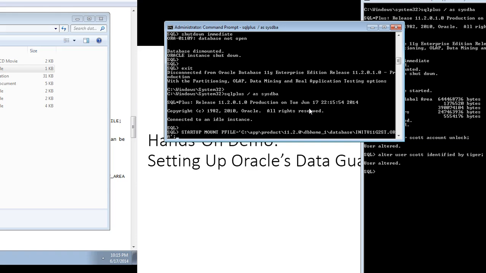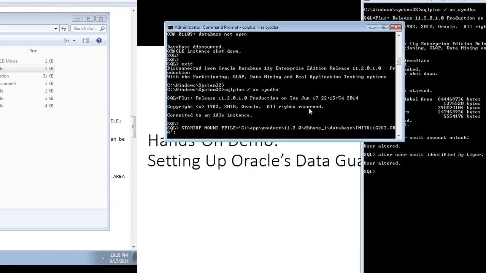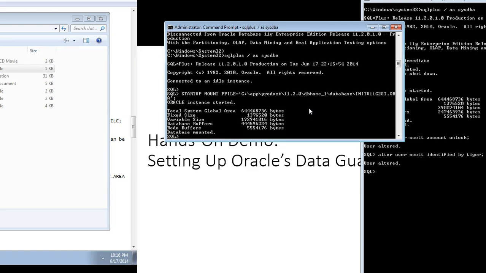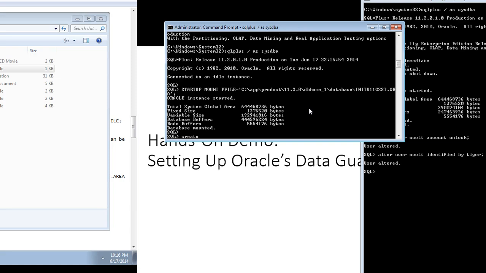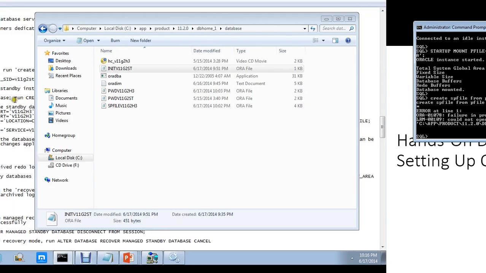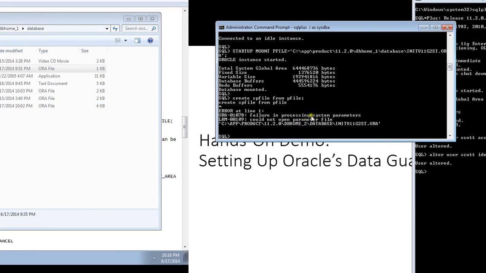So start a mod P file. Okay, create SP file from P file. Okay, so what I do next is get the SP file from the P file.